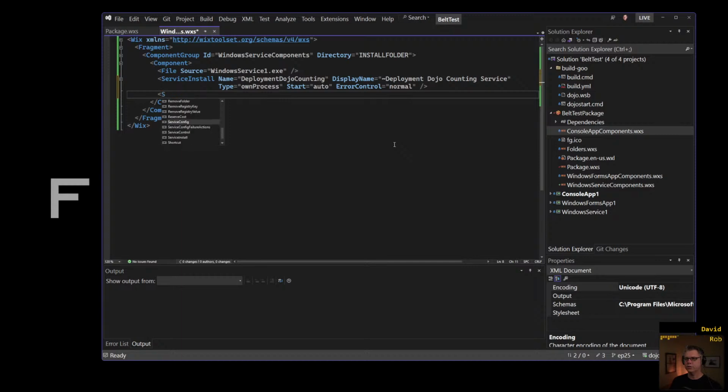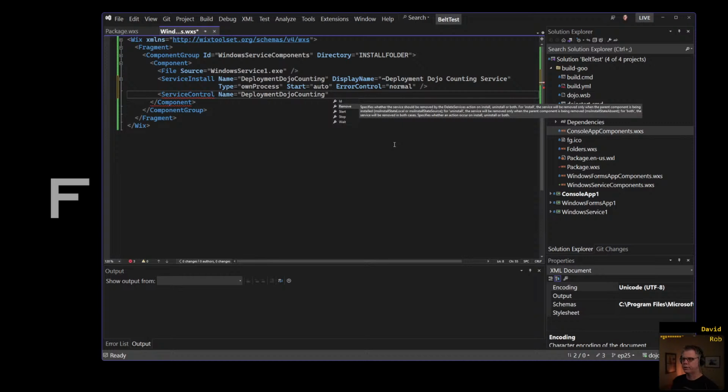The next thing we can do is set the service control. And we're going to use the same name of the service. What this will do is control when we start it, when we stop it, and when we remove it from an installation point of view. So at start, we want to start it at install, uninstall, or both. Well, I only want to start it at install.